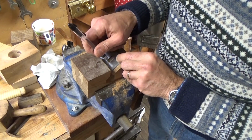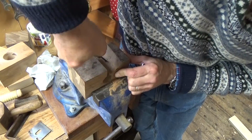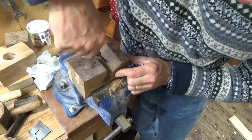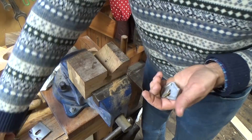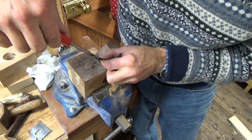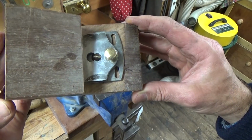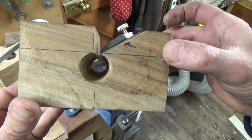So what I'll do now is I will put a screw in to support the cap arm. That's obviously at right angles to the actual bed. There we are. Chisel that off flat so it sits nice and flat, and then pop the screw in using a cheese head type round head wood screw here, brass one that I've got lying around. So that's the blade in place, held on with the screw there and the cap on. So that's the blade bit done now.